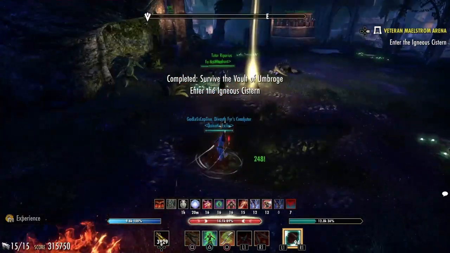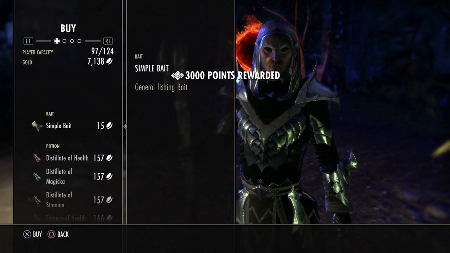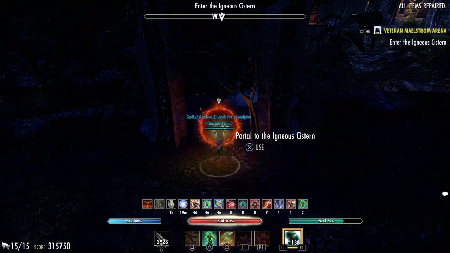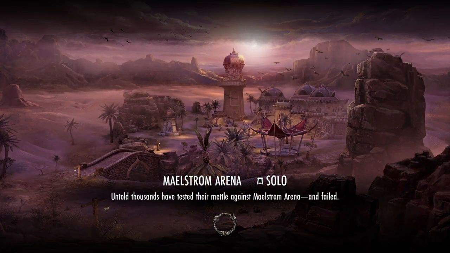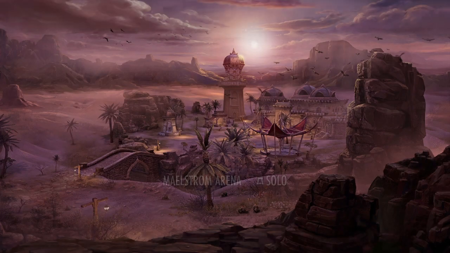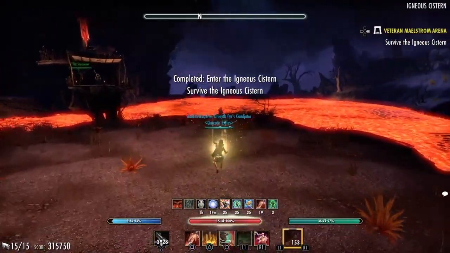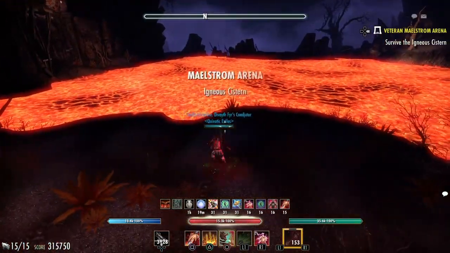Okay, now just slim repair quick. Nice. Now round 8. The mini bosses in here are kinda dangerous, so I advise you to be careful here. They just hit kinda hard.